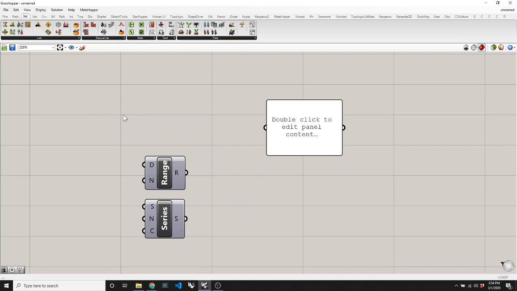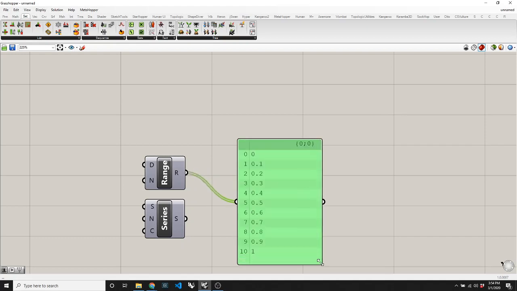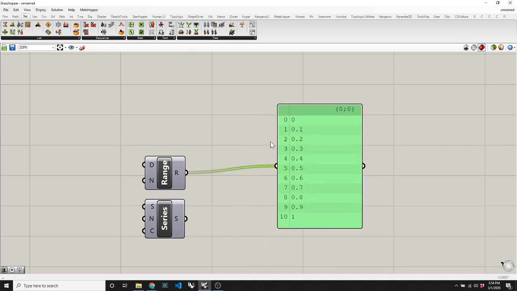I just deleted my slider with the delete key. If I plug this in, we'll see that we are getting a list of numbers from 0 to 1. You'll also see that this starts to illuminate the purpose of the number to the left of this little vertical bar. When we create a list of data, several things happen.